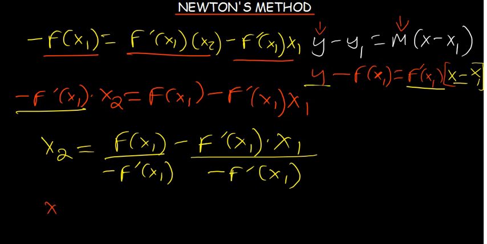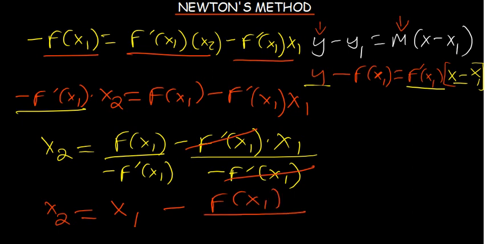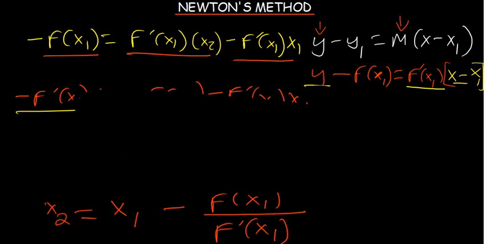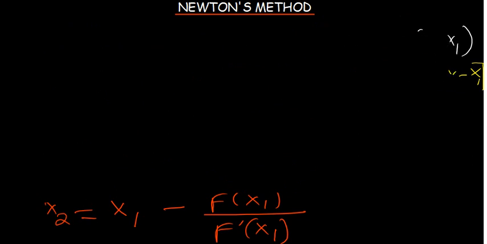So our x2 is going to be, I'll start with a positive part, which is this part. So we're going to have a positive what? Now notice as well that this is the same, so we can divide and give us a 1. So that will just remain with positive x1, and then minus the function of x1 divided by the derivative of what? Of the function at that given point x1. So now this formula that we've come up with is what we call Newton's method.